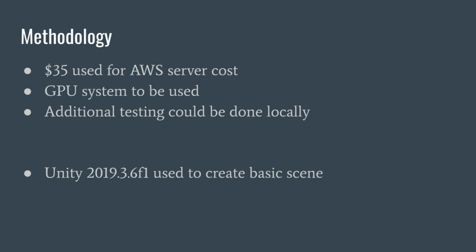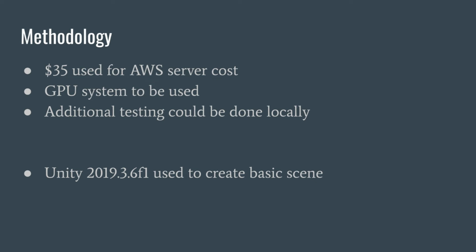Amazon provides a $35 credit for active students. An application to this service was completed, allowing for the usage of a GPU-based system in California. This GPU system was chosen to meet the 11.1 millisecond render time required for VR. This will be the service used for all offsite computations. If additional testing was deemed necessary, and the AWS budget had been spent, an additional computer could be used to perform local network testing on the project.